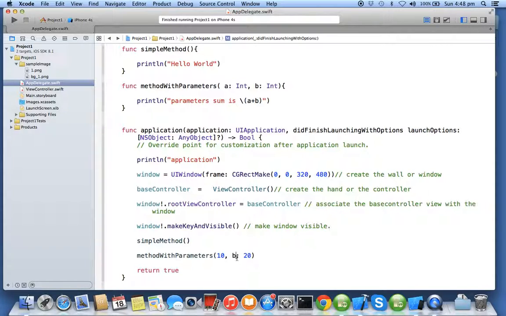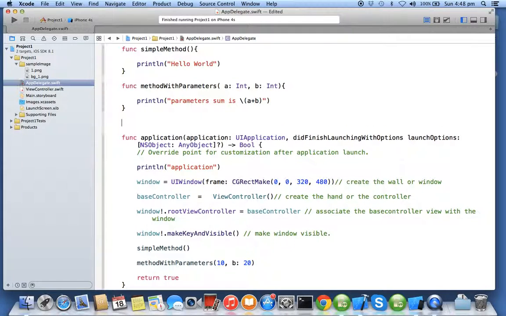Now Swift, like Objective-C, gives you a provision to express your parameter while calling. So it gives a programmer more information about what the parameters are and how they are associated with that object. So the concept of external parameter which exists in Objective-C can also be applied to Swift.